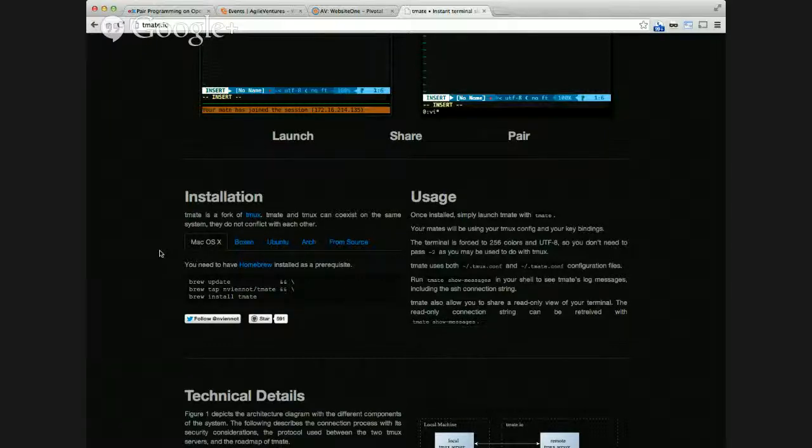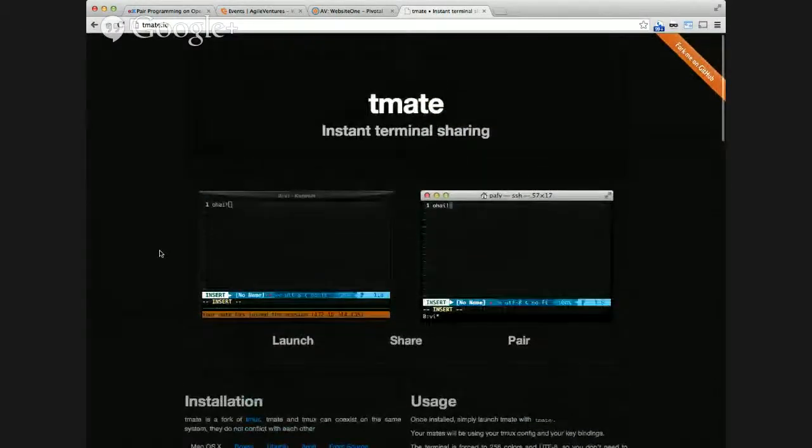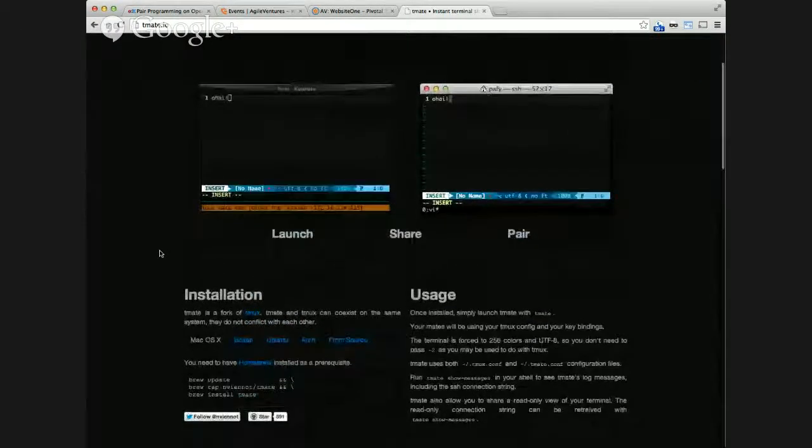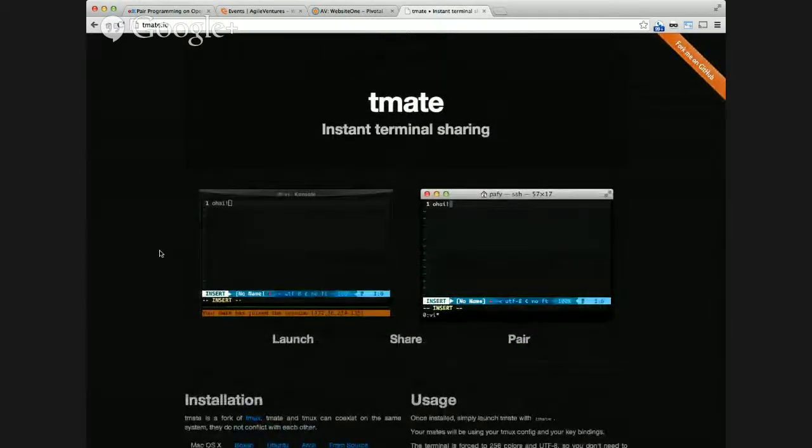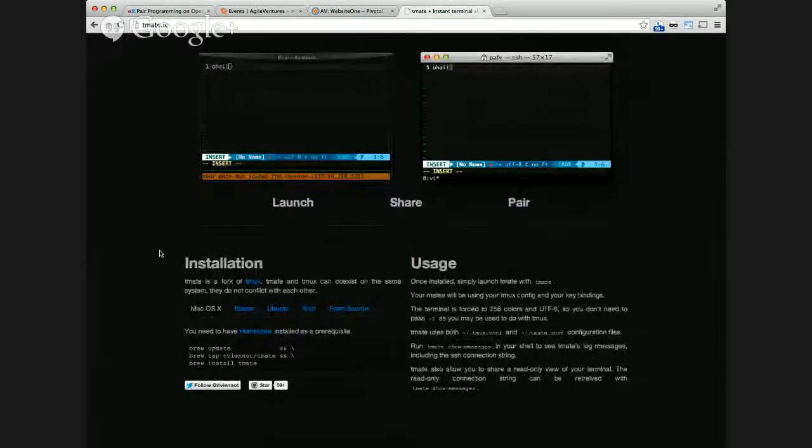The whole thing behind Teammate is that for us to share a program in the shell, I would have to SSH to your machine, or you would have to SSH to my machine. Oh yeah. And that means we have to give the public keys to each other, things like that. Now Teammate just makes it easier because you run Teammate on your machine, and then I can SSH to your Teammate, but that is done through the Teammate server, so I don't actually need the public keys for your machine, because technically for you it's not an incoming connection, it's an outgoing connection.